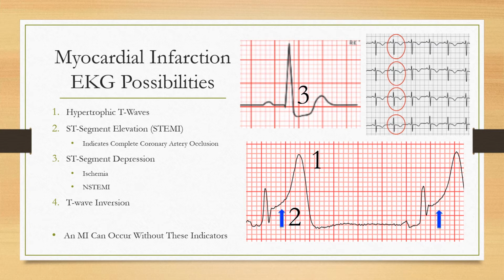Typically, we look for ST segment depression. So top left, there's ST segment depression, and that could definitely be with an NSTEMI. How are we going to decide if it's an NSTEMI? Serum troponin. The other changes that we can see with an NSTEMI is T wave inversion, which is the top right. How do we decide if it's an NSTEMI?